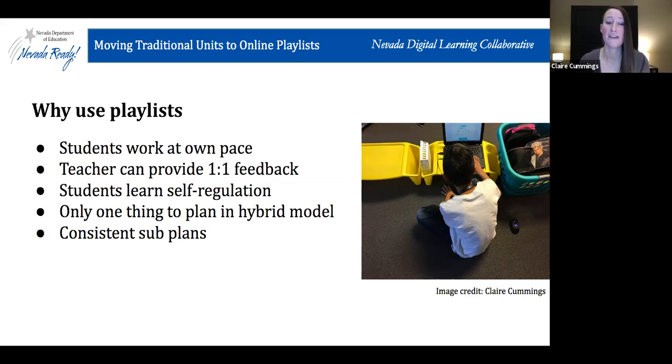And then lastly, another huge benefit was subplans. If you have the playlist already loaded in there, the students know exactly what they're supposed to be working on. So you don't have to create those lower level activities for the sub to handle. And you just have a subplan that's always on your desk, like work on playlist today, that's it. So it's very cool once it's done. And it does take that front loading and the planning on the front end, but once it's in there, you don't have to worry every day about those daily lessons.